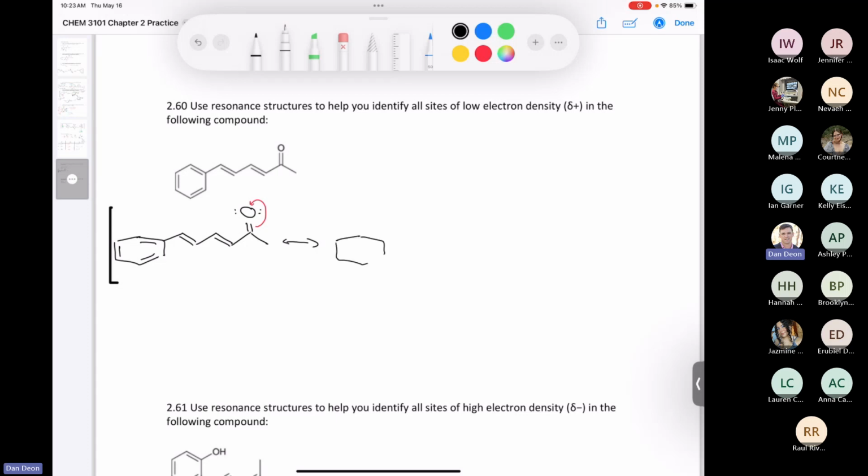So we've got our aromatic ring. Okay. Double bond. Now we've got a single bond here. Now we have a carbocation here, and we have a negative charge on our oxygen. So now you can see that you have an allylic carbocation. This is the first resonance form that we looked at, right?